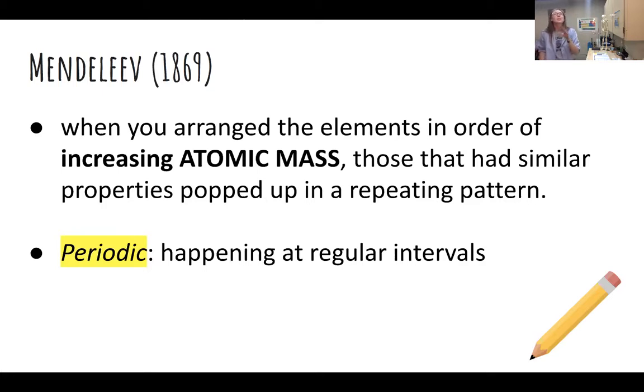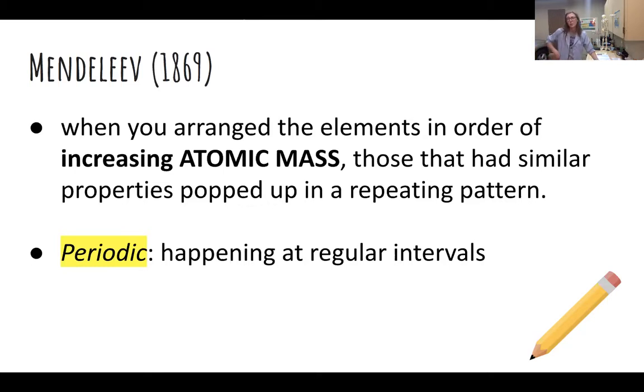So Mendeleev found that when you organize your elements in order of increasing atomic mass, elements with similar properties tended to be grouped together. When you started with lower atomic masses and worked your way up to higher atomic masses, everything that was super metally tended to be grouped together, and everything that was really brittle tended to be grouped together, and things with similar density tended to be grouped together. And he's going to introduce this idea for us of periodic trends.